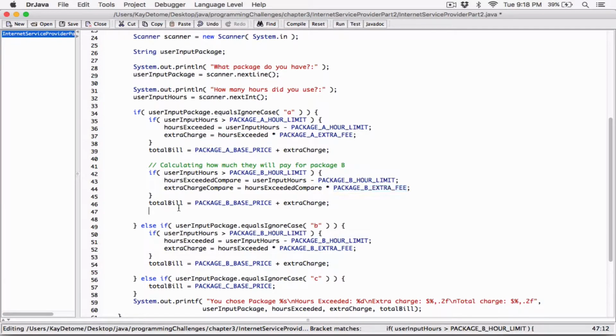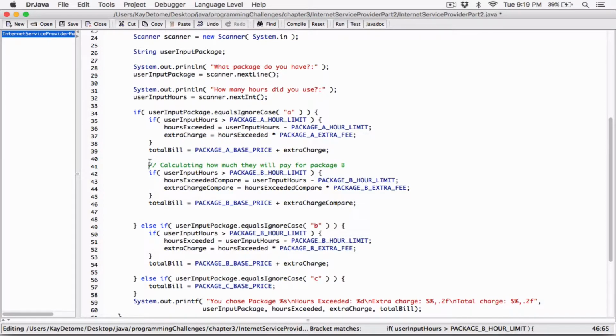Now once I do that, I want to calculate the total bill if they choose package B. It's going to use this variable to calculate it. Okay, package B price plus extra charge compare, not this extra charge. So let me change that too.